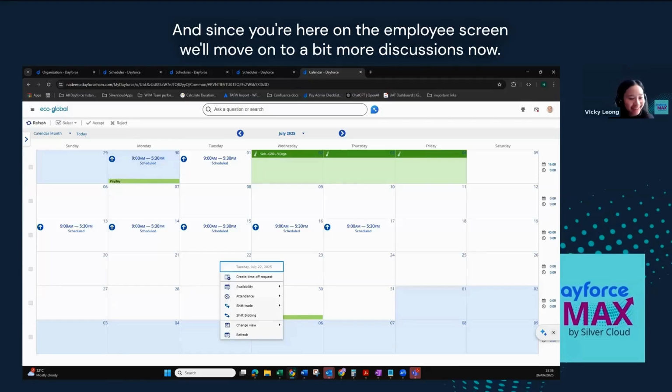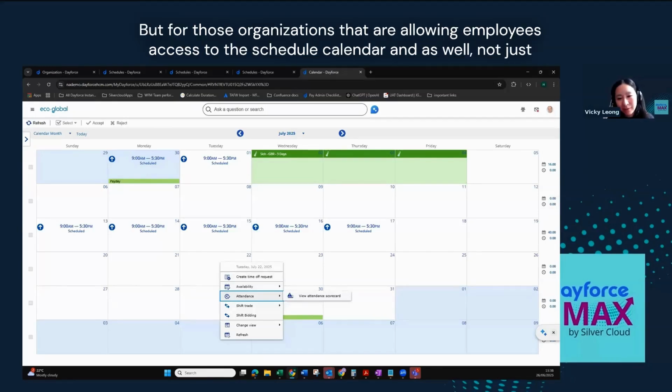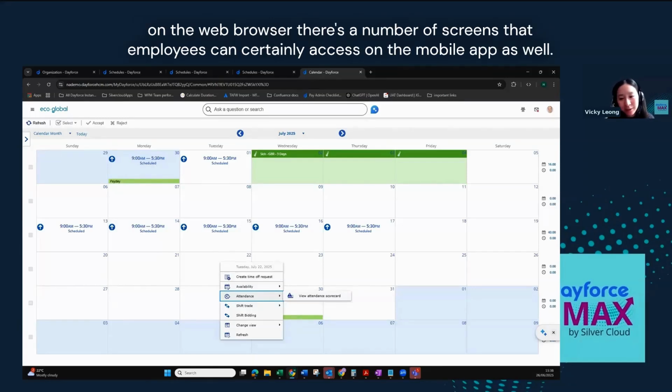Great. And since you're here on the employee screen, we'll move on to a bit more discussion now. We've heavily focused the first part of our masterclass on what managers and system admins can reconfigure to support a more seamless scheduling process. But for those organizations that are allowing employees access to the schedule calendar, and not just on the web browser, there's a number of screens that employees can certainly access on the mobile app as well.